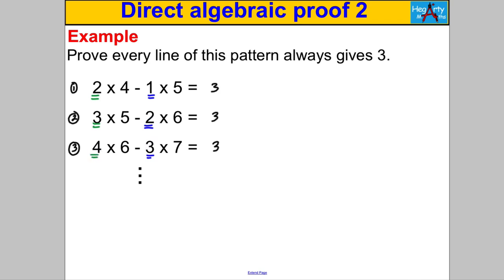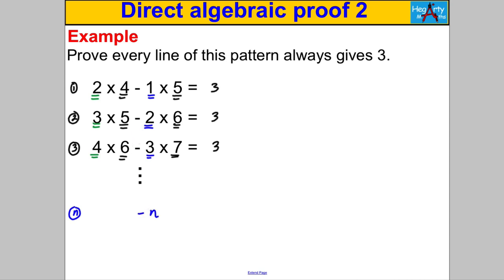Okay? And more than that, we can see that this number here is 3 more than that number. This 5 is 3 more than that number. This 6 is 3 more than that number. And lastly, this one here, this 5 is 4 more than 1, 6 is 4 more than 2, and 7 is 4 more than 3. So let's think about the nth line for any number n. This number here, if that's 1, that's 1. If that's 2, that's 2. If that's 3, that's 3. If this is the nth line, that would be n, right?